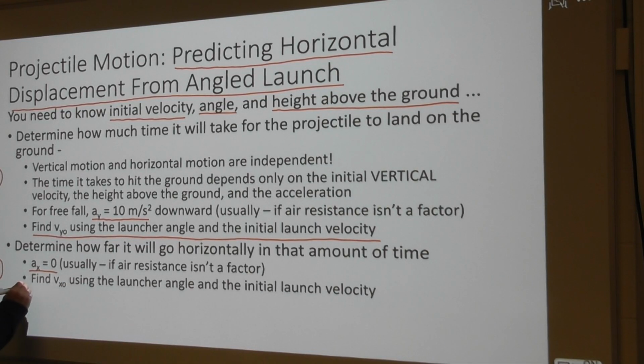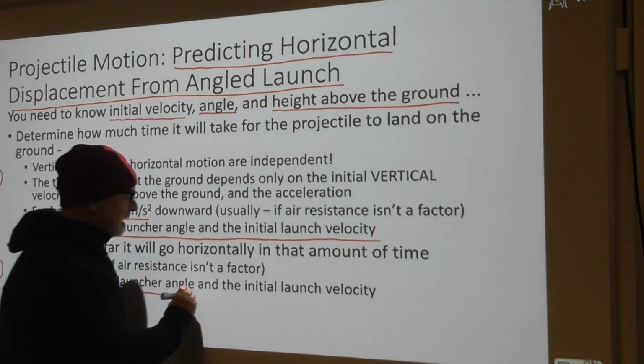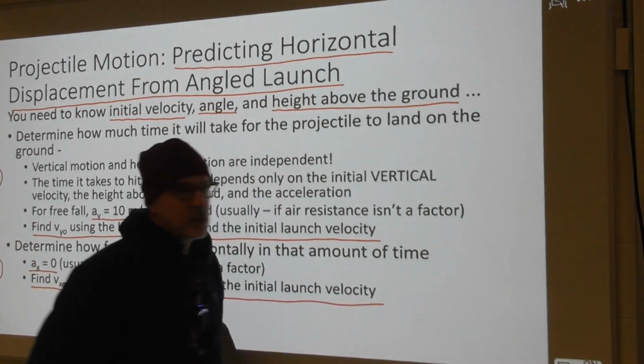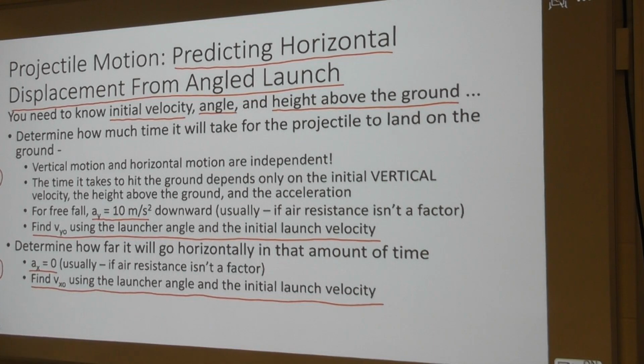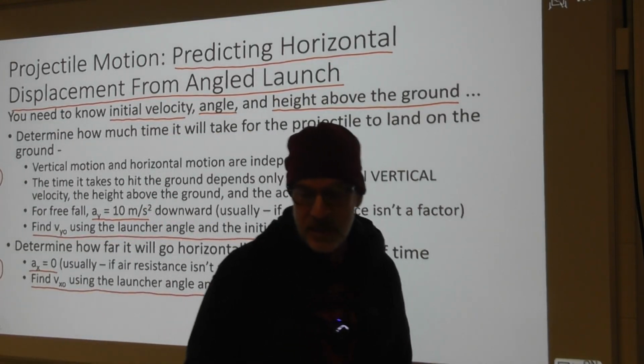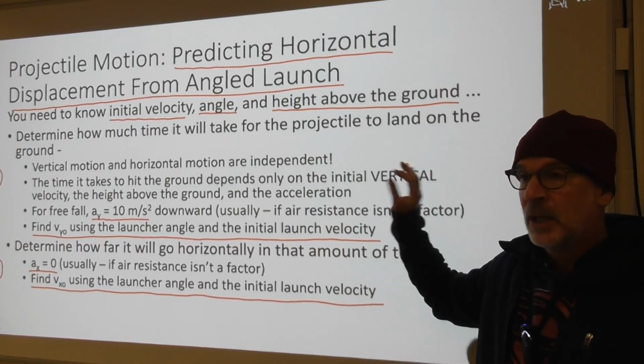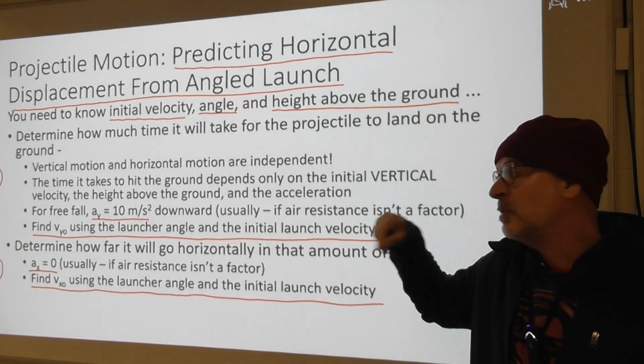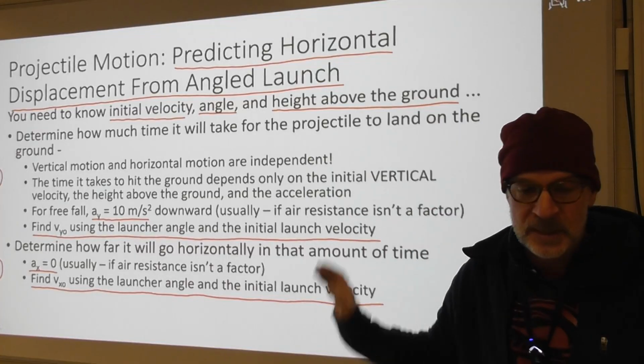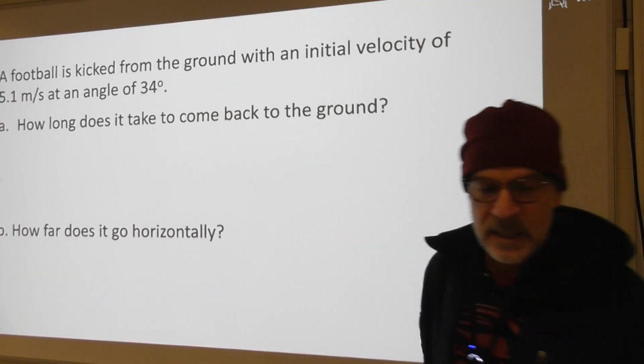And again, we'll find that speed in that horizontal direction by using the solver. The solver will take whatever initial velocity you give it and break it into two parts: one that's either up or down, maybe it's 0, and one that's left or right. Again, this is the simplest case. So this is not the only way that we're going to deal with two-dimensional kinematics or two-dimensional anything. It's the simplest case, and it leads to problems like this.